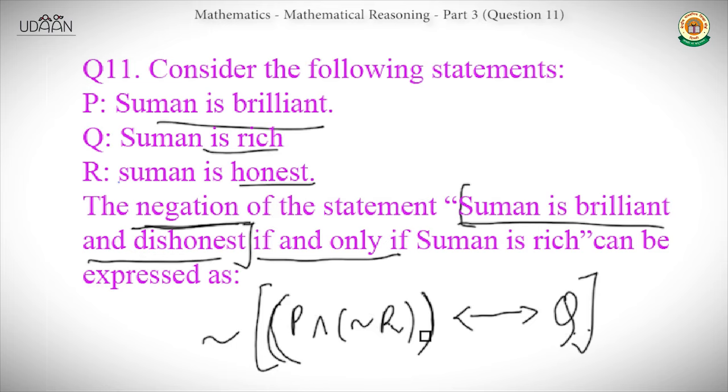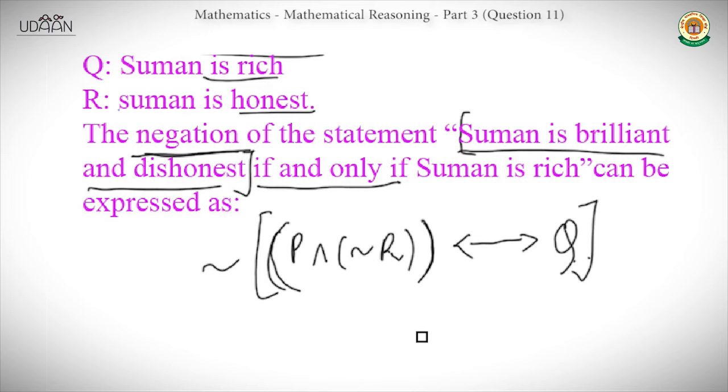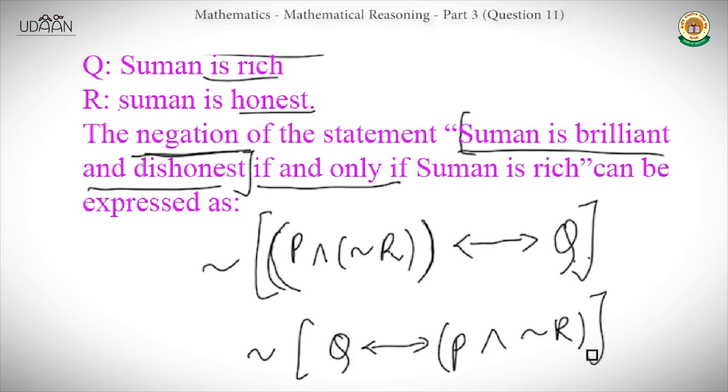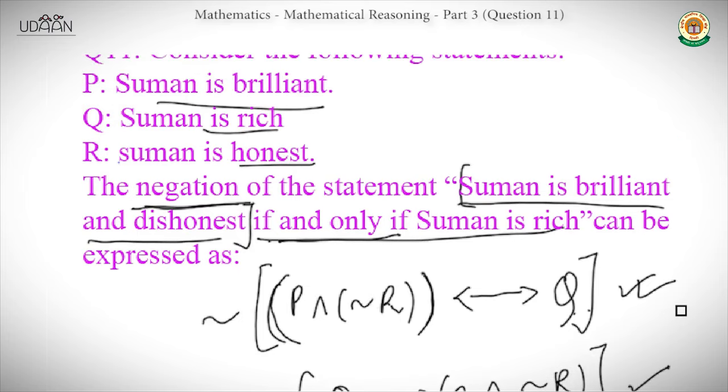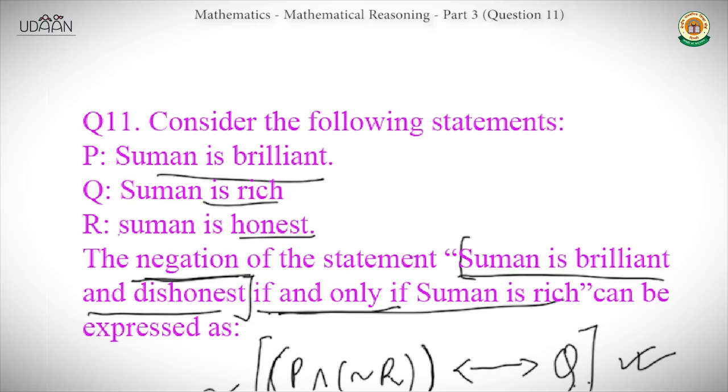And you can just further write it in this way also. I don't need to actually write this, but I'm just telling this to you. Just don't get confused that since this is the first part of the statement and this is the second part, this has to be the solution. Even this can be the solution. In a multiple choice question, there might not be that option, and there might be this option, and some people might be tempted to think that this is the exact opposite of that. It is not. Whenever there's if and only if, whenever there's a double implication, the order of the statements is irrelevant. So this was problem 11, and we'll look at the next one now.